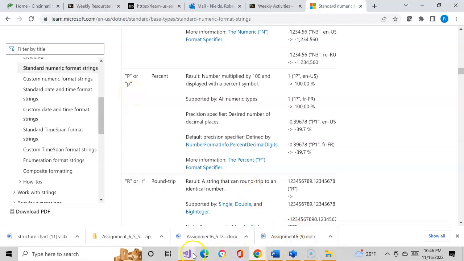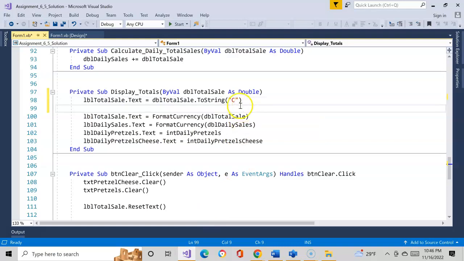And with that, let's go back and look at this one more time. What this C is going to do, in lieu of FormatCurrency, is format it as currency. So I'll do the exact same thing, but we're going to use the more modern, more up-to-date, state-of-the-art way of doing so, and that is using the ToString method or function, if you will. And again, all you do is type in your variable, .ToString, and how you want to convert it.